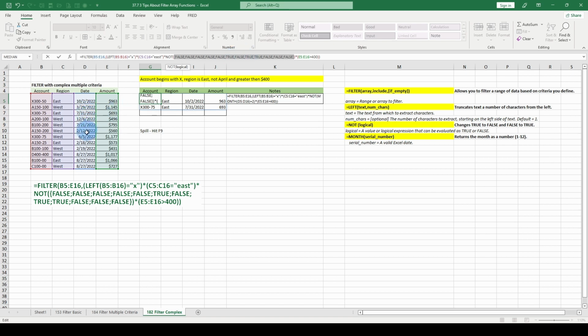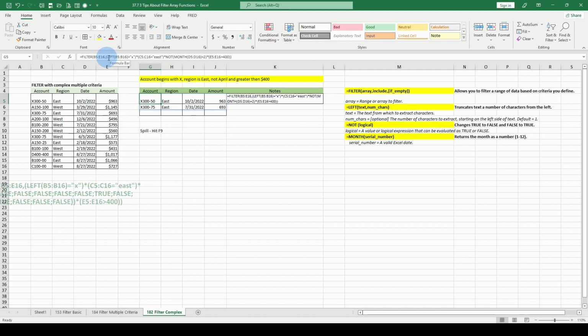So you can see anything in February is automatically discounted, even though their number is greater than 400. All we're looking for is for east greater than 400. And see, we're going to knock out nearly 40% because we're in February. That's fine. Hit escape. Last, we're using left.